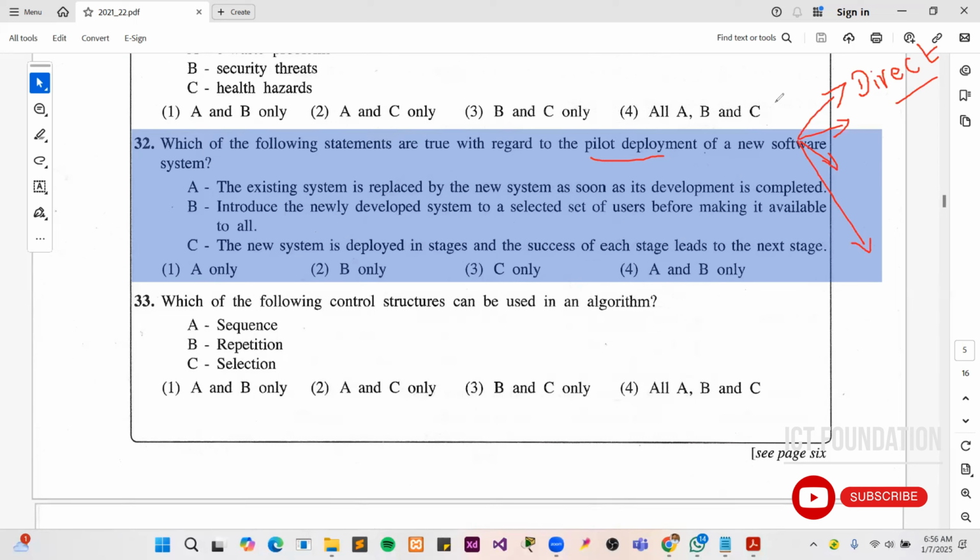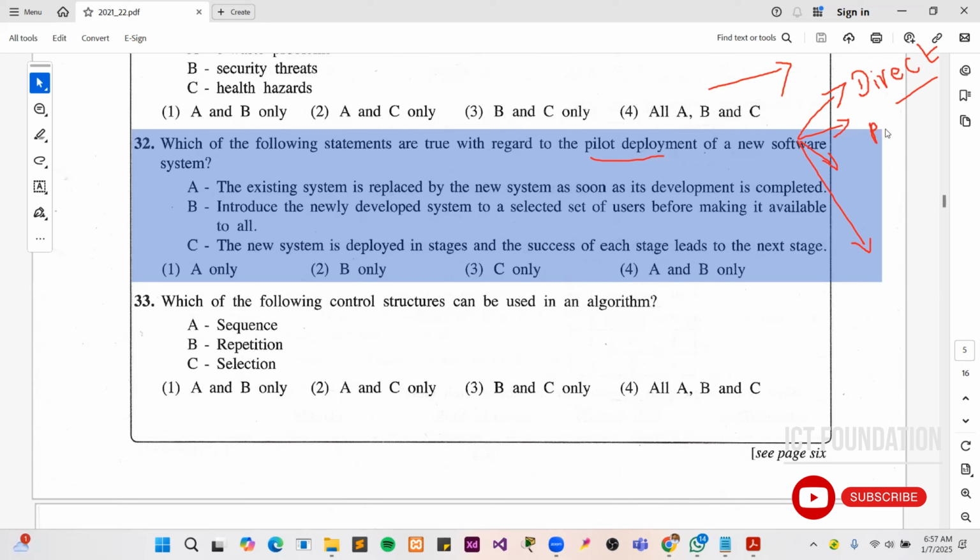we were instantly affected by the COVID-19 issues. So what we did was omit all of the physical classes. We closed all of the schools, but you continued your studies through online mediums. The old system is physical education, and the new system is online education. Immediately, physical education was stopped, online education was introduced, and it was implemented successfully. This kind of activity is called direct deployment. The old system is removed and the new system replaces it.